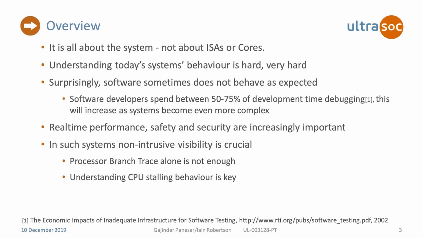So I'll start. To me, it's not about the ISA. It's not about the core. Today, it's about understanding, getting systems to work as they were designed to work. And in order to do that, understanding complex systems is hard, very hard. And surprisingly, sometimes software doesn't work, and nobody knows what's going on.